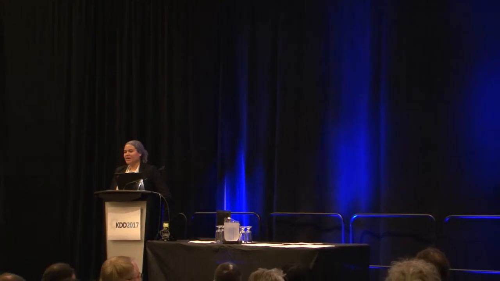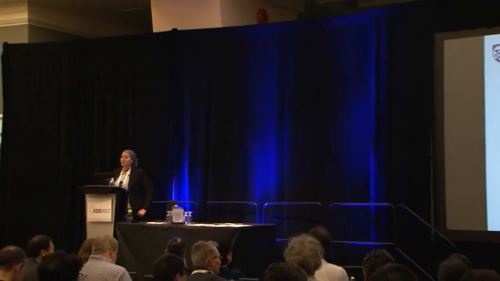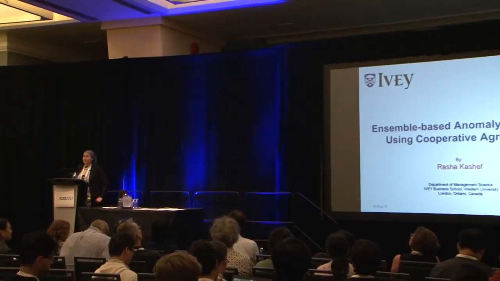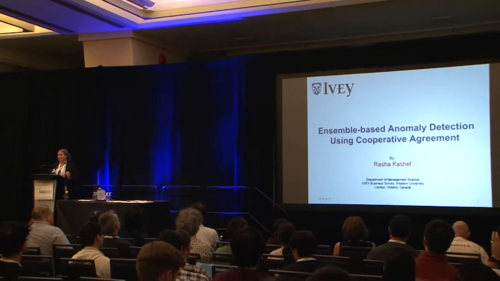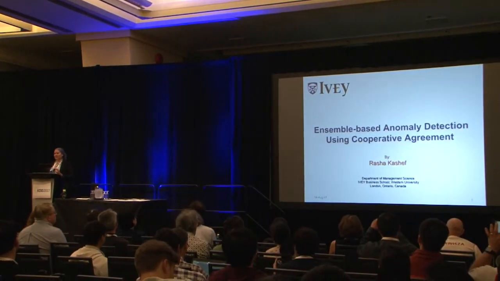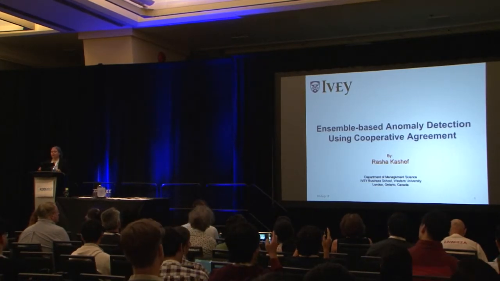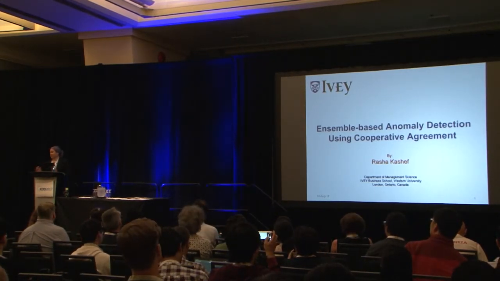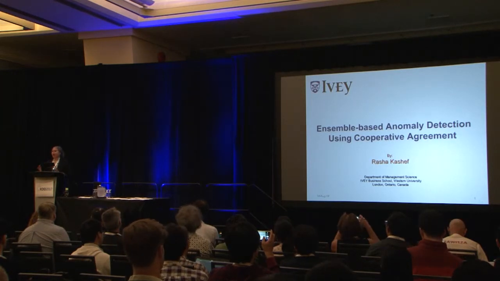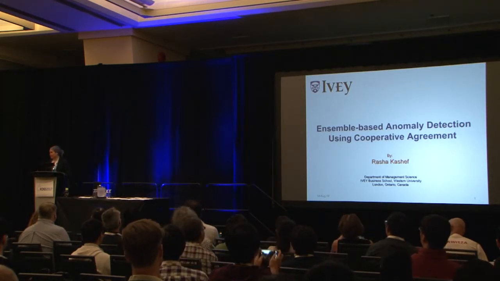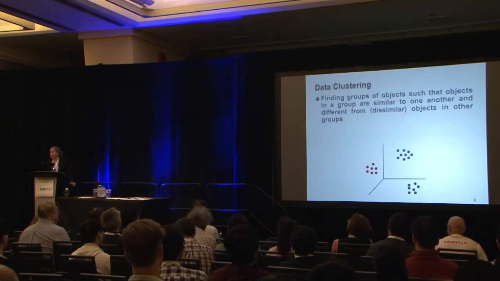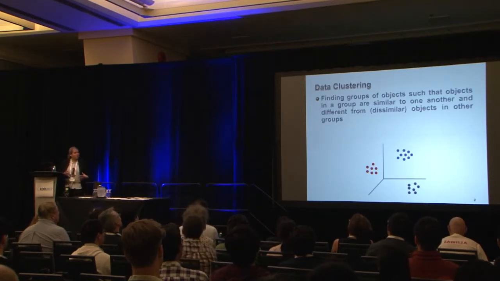The method I will present today is an ensemble-based method that I developed about a year ago. This method is mainly about unsupervised learning. We use cluster-based analysis to detect anomalies from the data, but it's not a normal clustering-based algorithm, it's an ensemble-based algorithm. So how many techniques can you develop to detect outliers in a cooperative fashion? This is the big question. Before I take you to the model, I would like to share with you what clustering is.